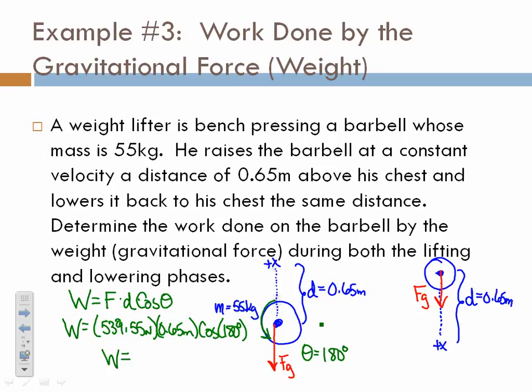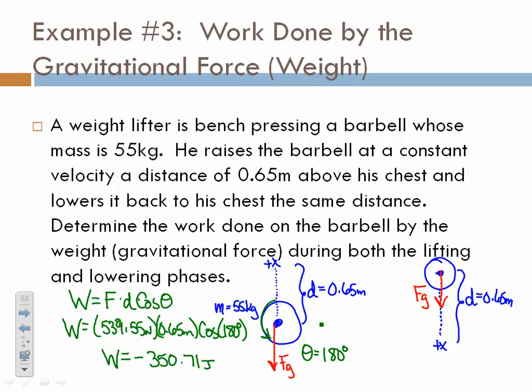And what do we find? During the lifting phase, gravity is doing negative 350.71 joules worth of work. So on the way up, gravity is working against you. It's actually taking energy away during this situation. You're pushing up and gravity is pushing down, so you might be putting 350.71 joules in, but at the same time gravity takes 350 joules worth of energy out.